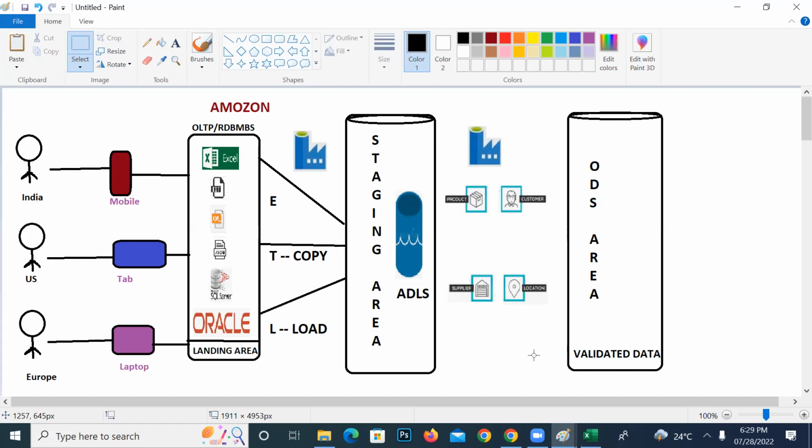In refrigerators, we have Godrej. ACs, we have O General, and Samsung there also. And we have a lot of products in the mobile section, like OnePlus, iPhone. So all these products Amazon is selling.